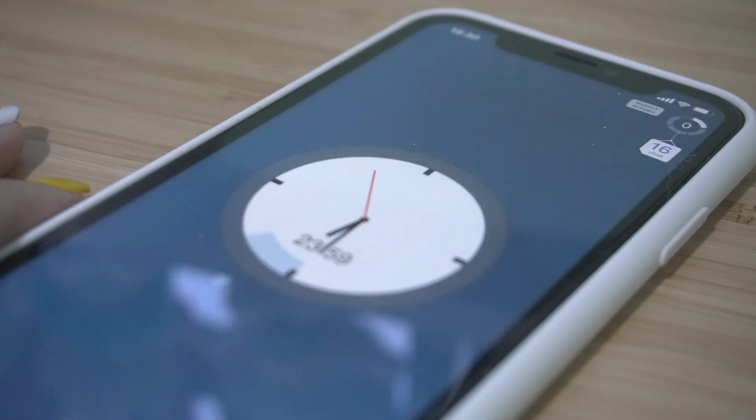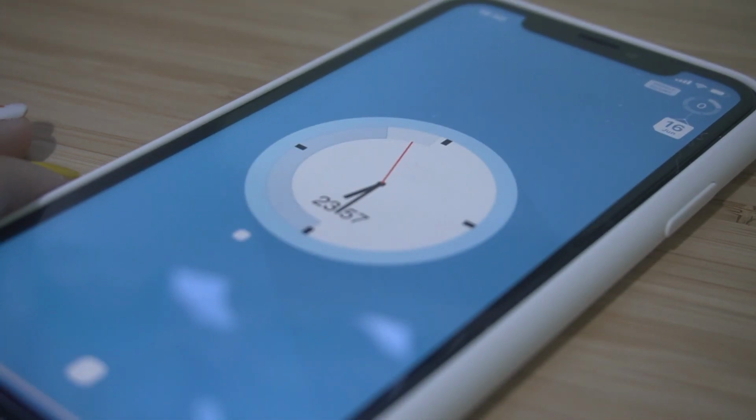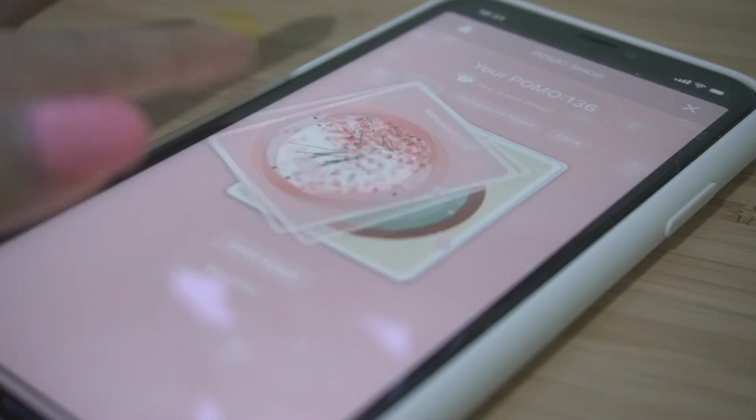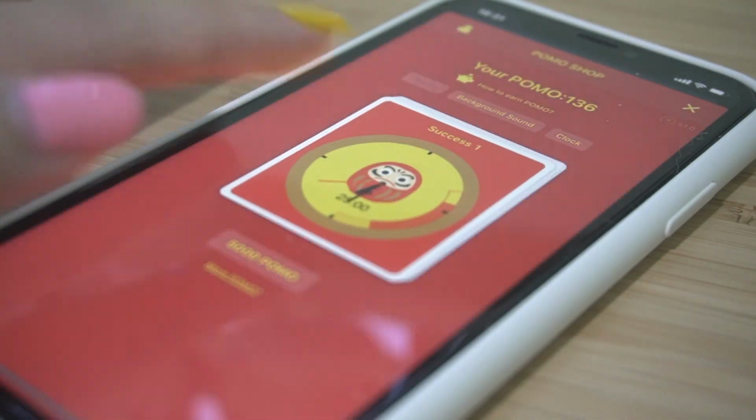I just don't have the necessity to use it anymore because I don't have to force myself to not be on the phone. That is it for this app. And then I have Flat Tomato, but I don't use it because I have Forest, but it is also a Pomodoro app. It has a more minimal design. You can also save up your coins for the themes, but in my opinion I enjoy Forest more because it's funner, and then you can also plant trees. And then we'll go into a series of language learning apps.